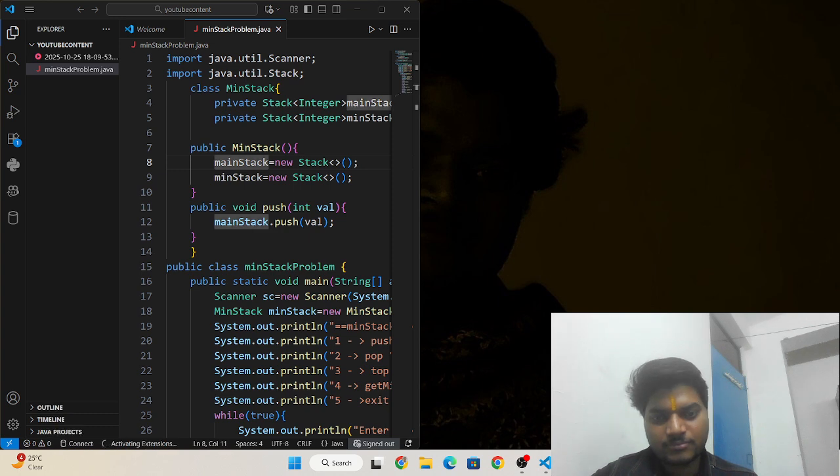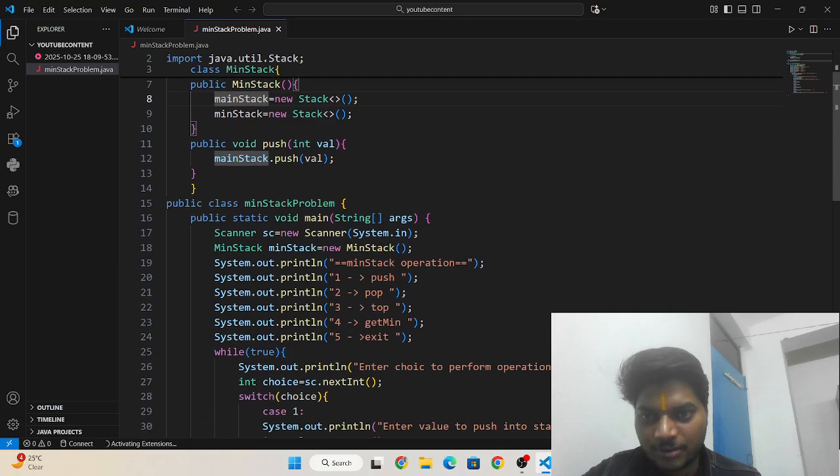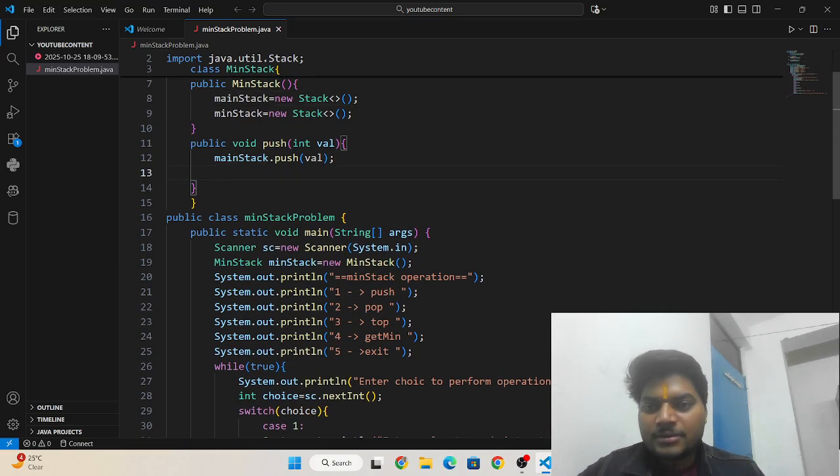Now I'm going to write again what I have to write here. I have inserted the value in the main stack, and after that we have to write a check condition: if min stack is empty or value is less than or equal to min stack dot peek.